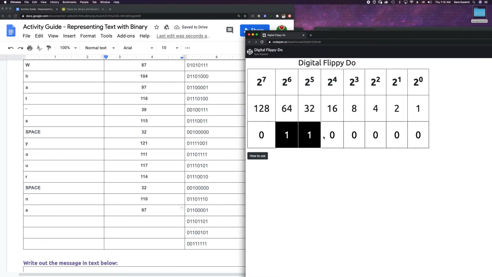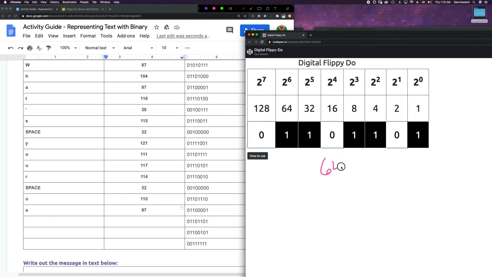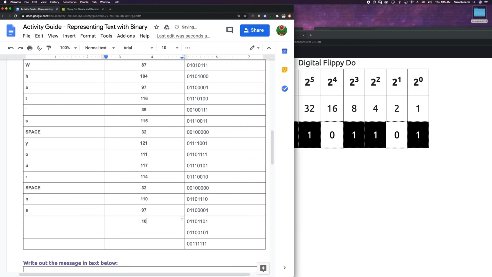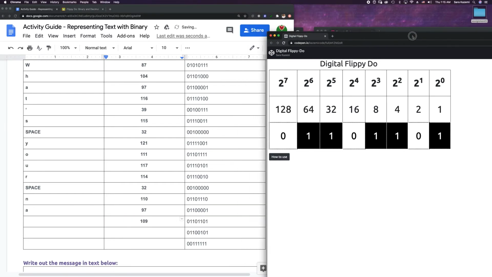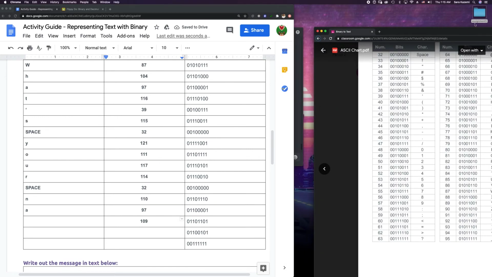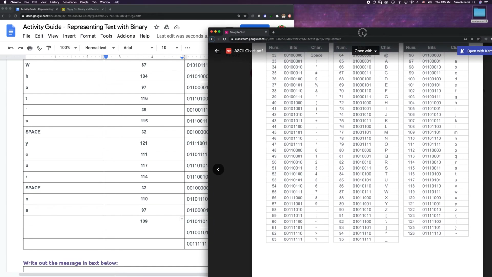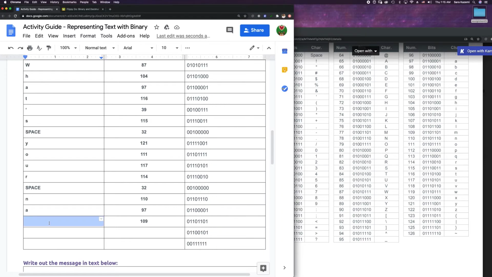And then our next value is 0, 1, 1, 0, 1, 1, 0, 1. So that's 64 plus 32 plus 13. So that's 109. 109 is lowercase m.